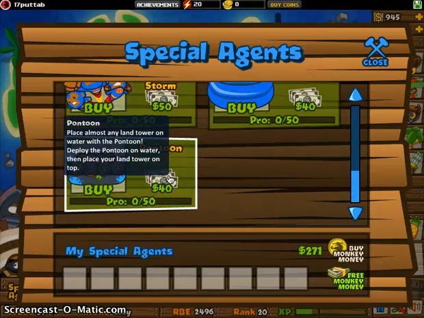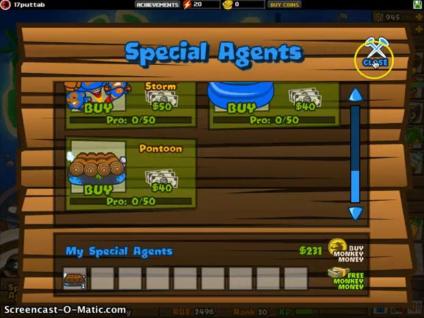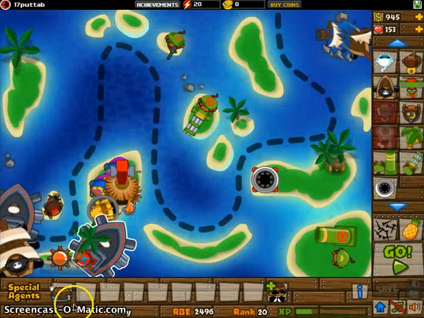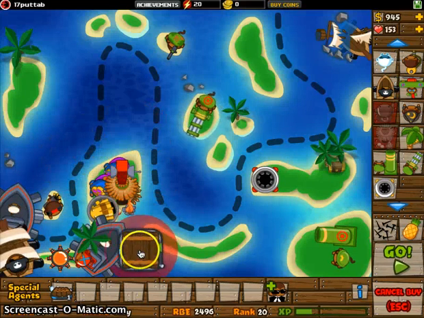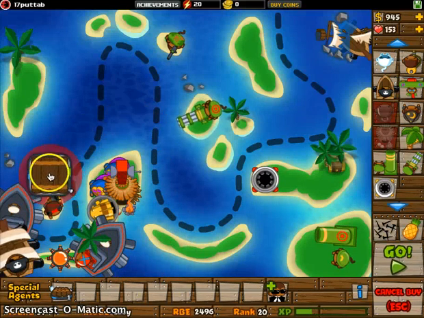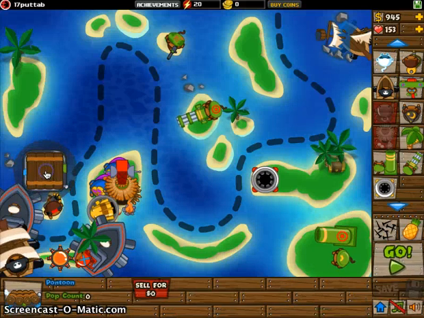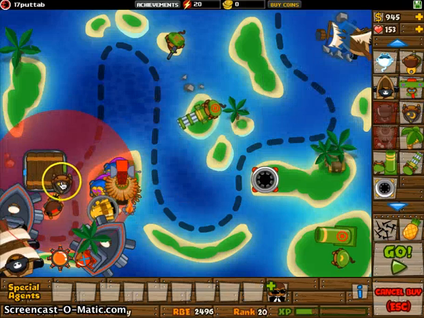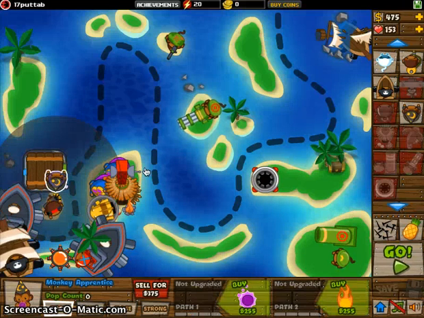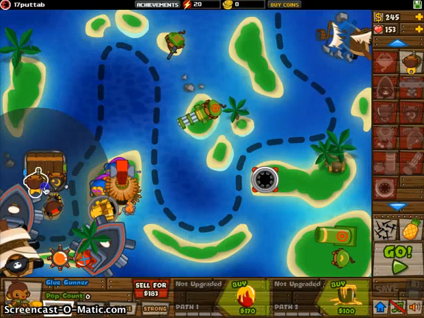Let's play a pontoon. Place almost any land tower on water with a pontoon. Alright? We're going to buy one, okay? You must save all our money. Alright? So where else would be a good place to place this that would attack better? Perfect for the two of them.